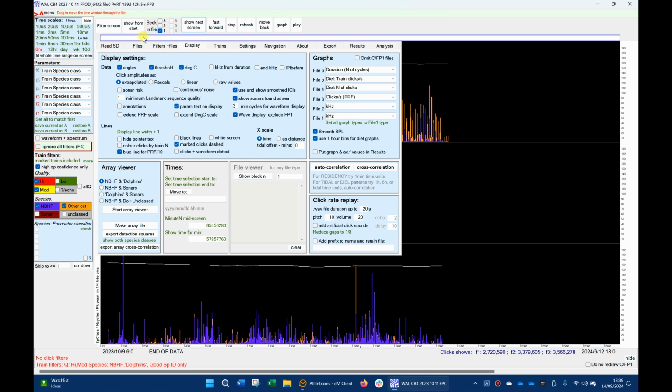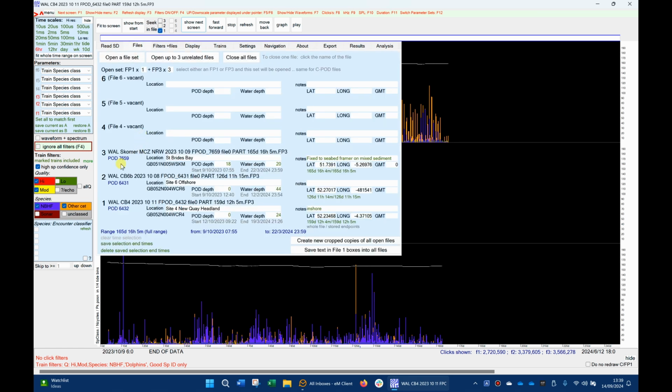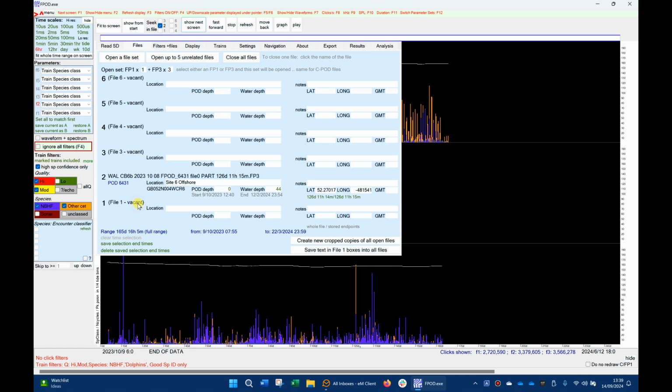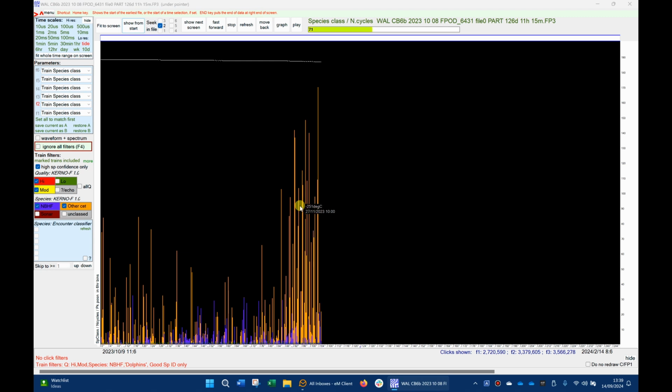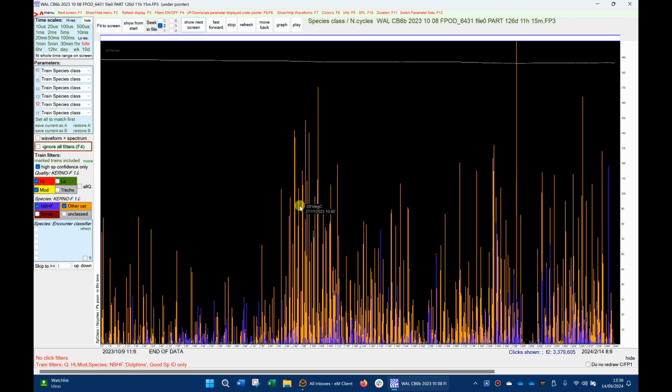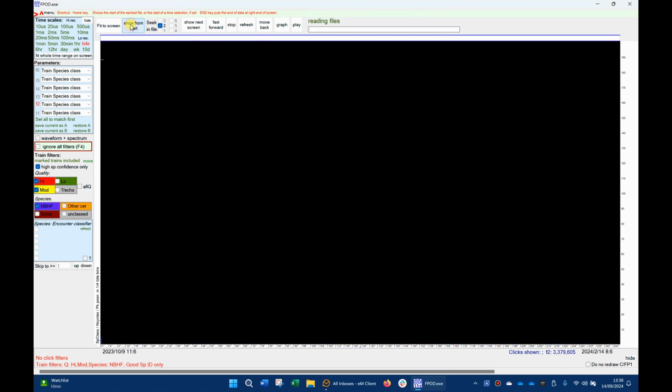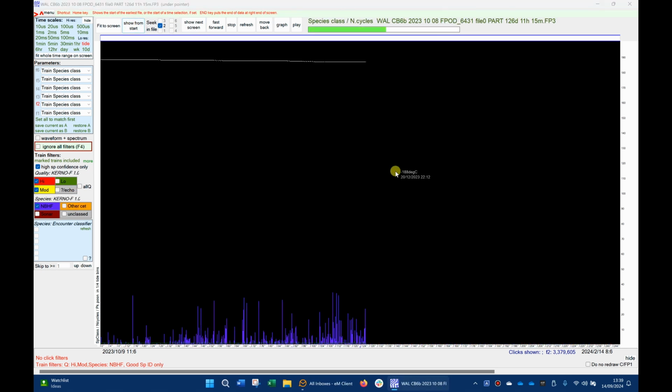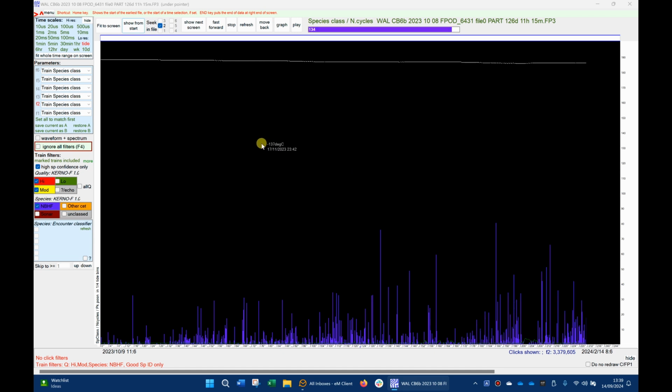So I'm going to look at these files. I'm going to pick one. I think I'm going to pick the 6B, so I'm going to close the other two. At NBF and other stations, I'm going to load that file. Here, I want to export some of this data. I think I'm going to export just the porpoise data. There is a fair amount of porpoise data there.